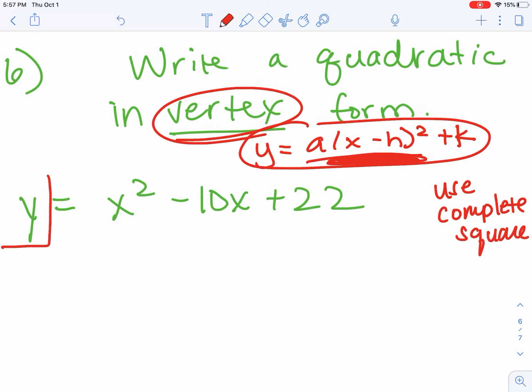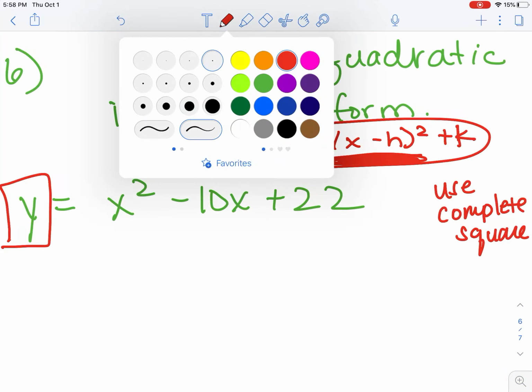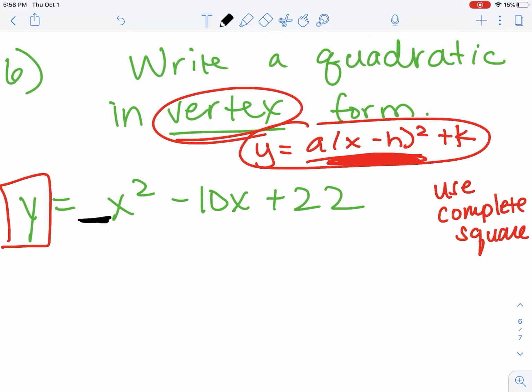So just like before, except this time, we've got y that has to stay by itself. So we're going to do a little bit of a variation on this, but it's the same idea. So same thing, number 1, we're going to look to see what our value of a is. It's 1, so we're good. Step 1, normally we'd say move the constant over, but in this case, we're not going to move the constant over because we want the y to be on this side. So we don't have to do step 1.